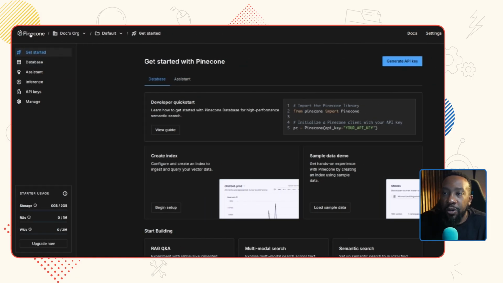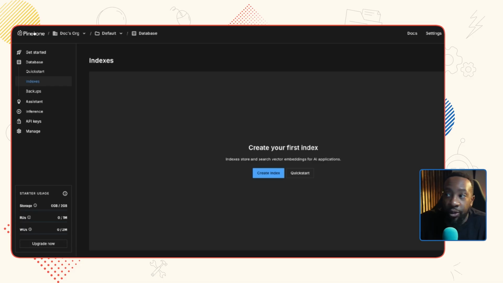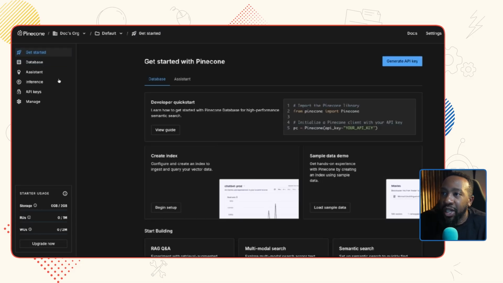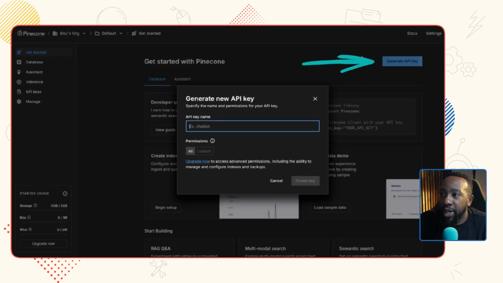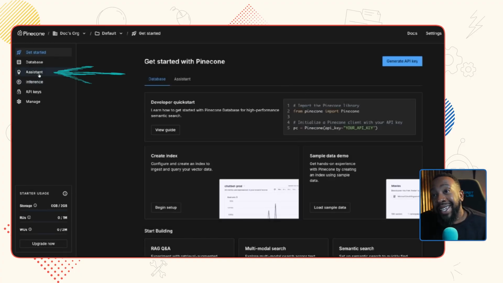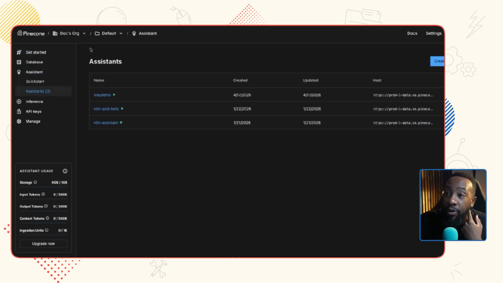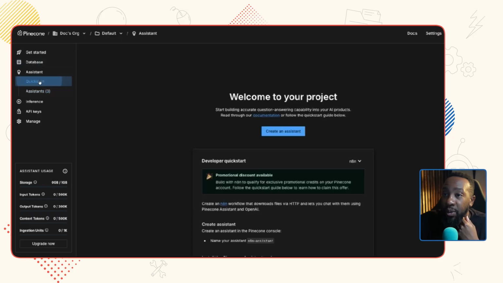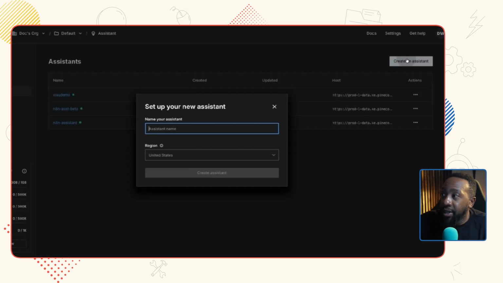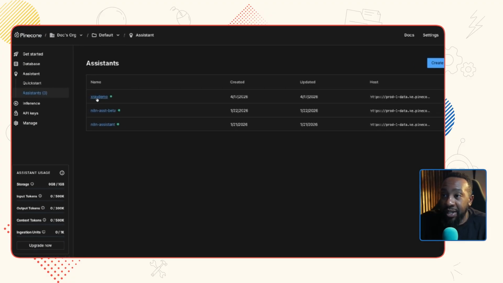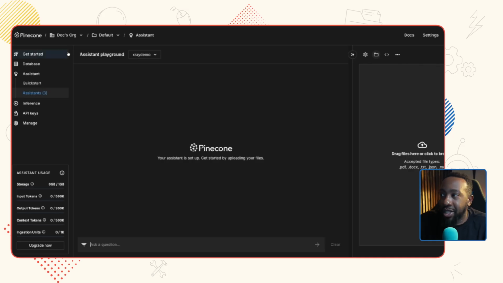So once you get started with Pinecone, you can start for free. And there are a few things that you can be doing. Number one, you can just click the get started and you can generate your API key. You go through creating a name and then being able to generate the key. And then to create the assistant, which we use for our workflow, you can do quick start or just click assistant here. You're going to create an assistant by picking the name, and then you're just picking the region. If you're in the US, you just pick US, and then you have that assistant all set right here.